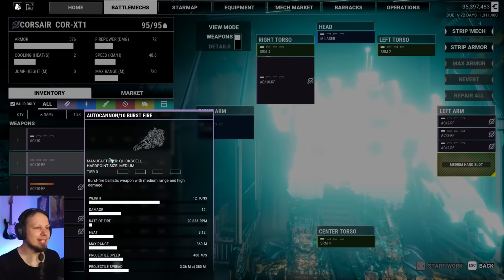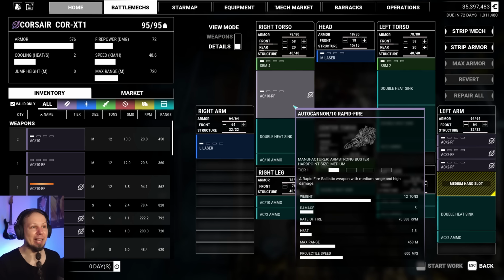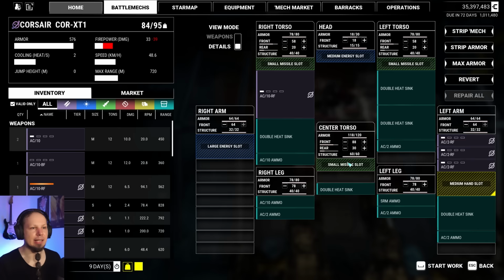It has a bunch of these autocannon rapid fire, large laser, double heat sinks. Oh, this thing is good. This thing's actually really good. Oh man. How do we play this? It's a little bit all over the place. You know what? I want to try this. We're going to drop all of these and probably streamline it with a bunch of regular SRM4s. Yeah, just go with that.